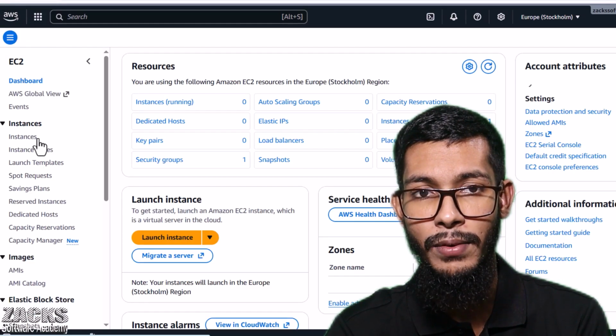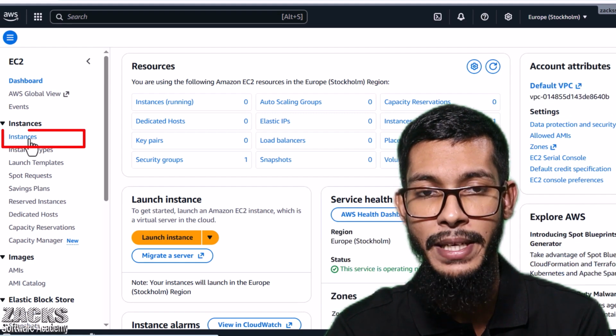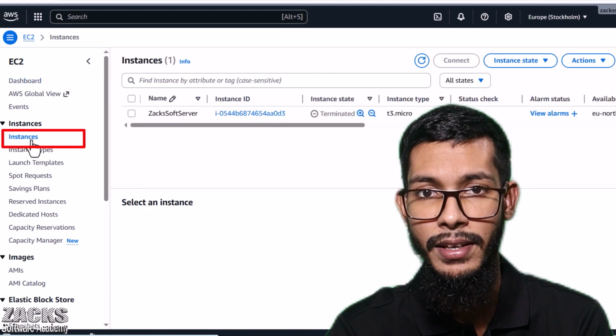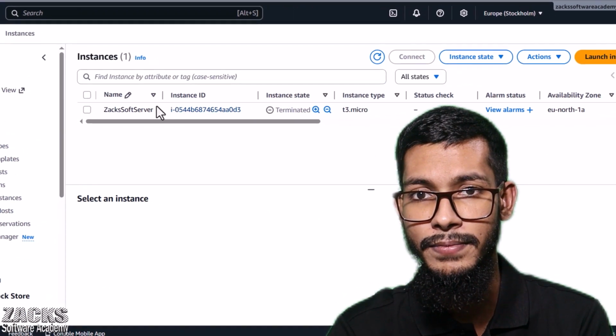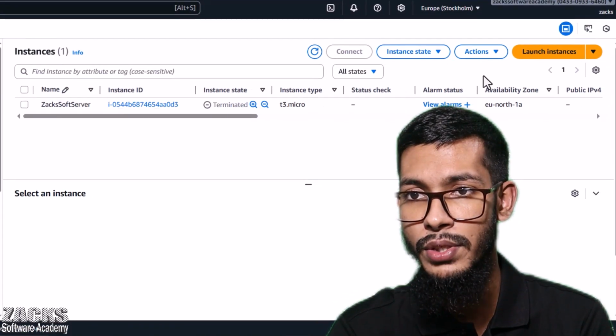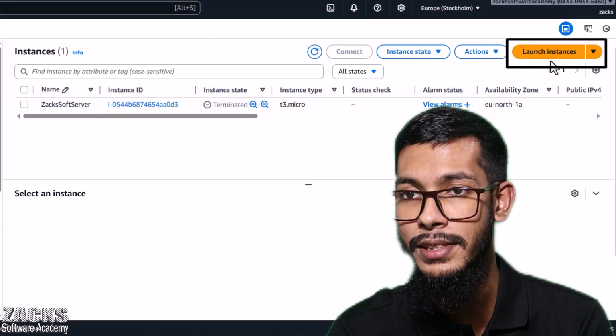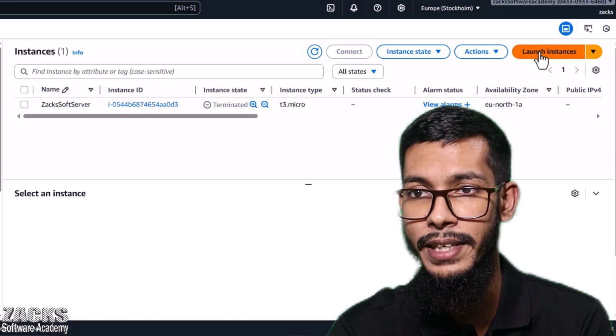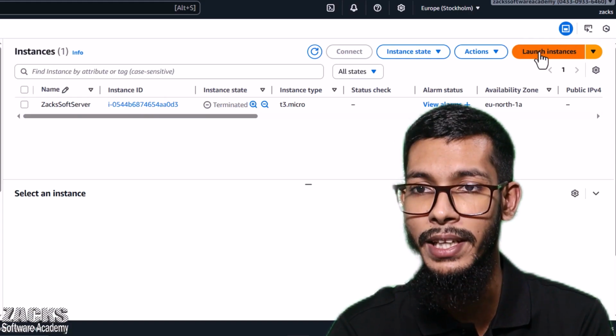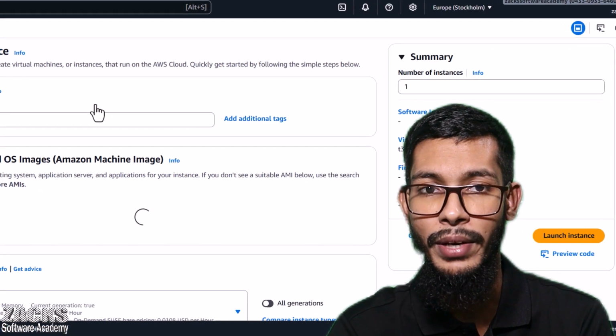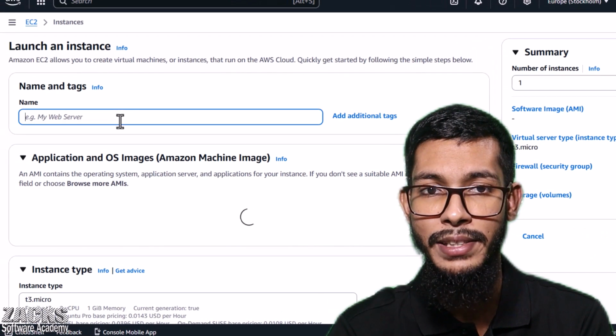Are you observing here one thing, Instances? You can click here on Instances also. Simply you can see the Launch Instance option, no issues. Let me click here.